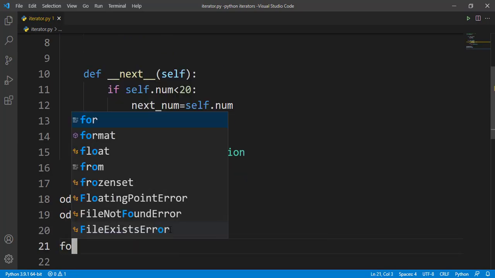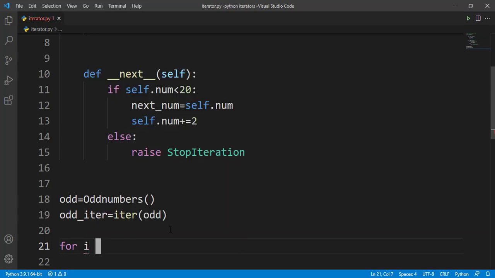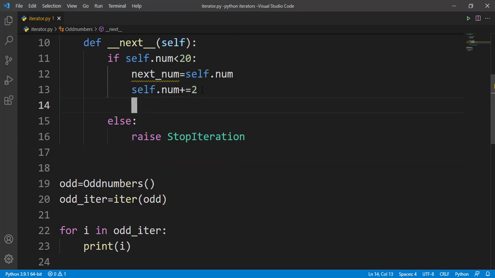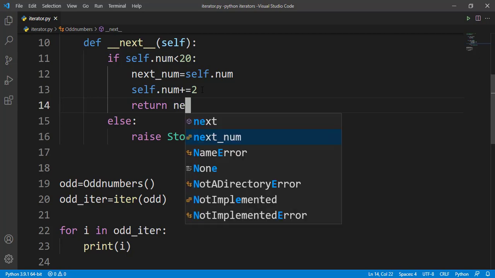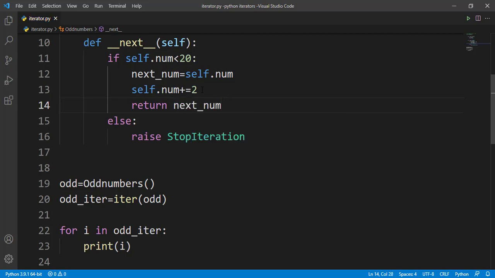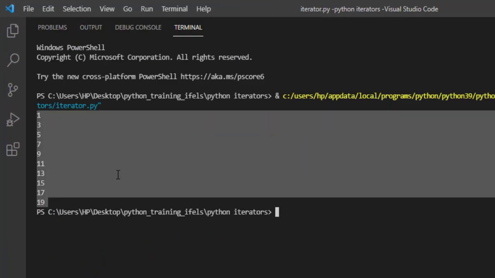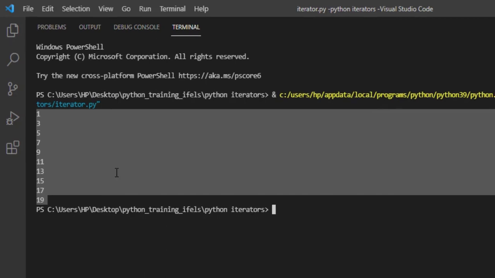Next let's make use of a for loop: for i in odd underscore iter, print i. So here in next I have to return this next number. So return next number. Let's run this and check what output we will get. So here you can observe that we have got all the odd numbers between 1 and 20.